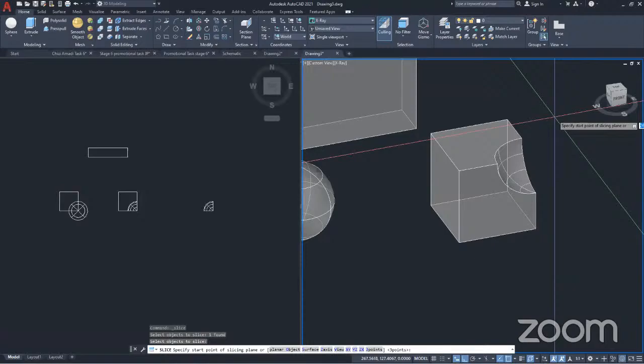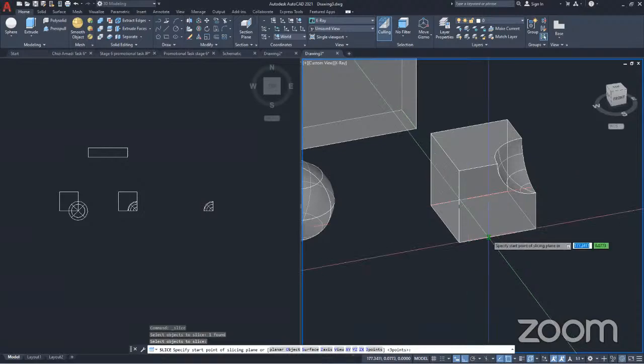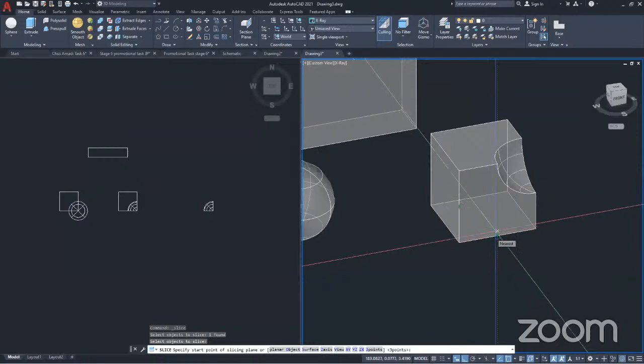You have to visualize the slicing plane like a surface that is being taken across whatever point you're trying to slice. I want to slice this from the midpoint of this line down to this point here, so it will be divided into two parts. This one will stay here, and this other one will stay here.